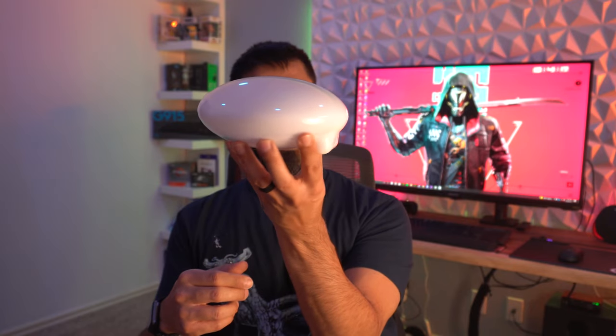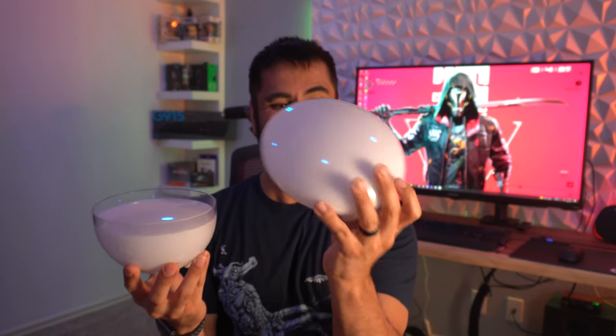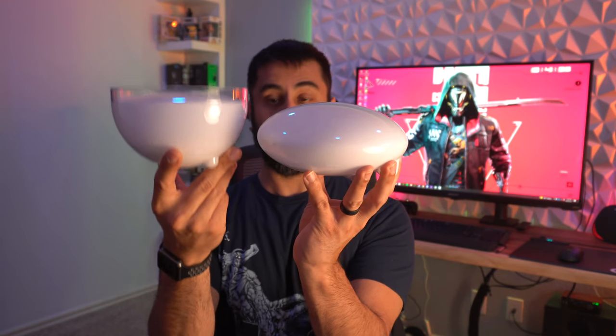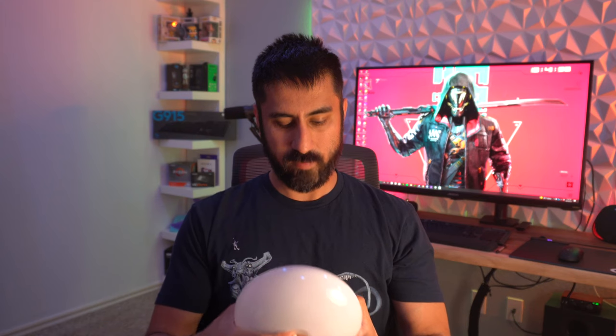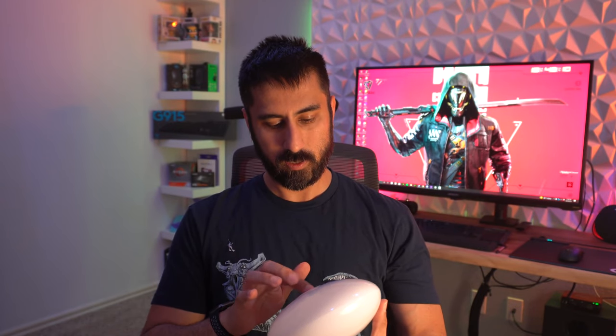So this is it right here — different shape when you're looking at these two. It's bottom heavy. This is obviously going to be a larger horizontal or vertical profile, where this is going to be wider. Looking at the input, we have the input right there on the side. One button, just like the Gobi — should be able to hold this and then it should turn on if the battery is charged up, which it may not be. This also has a scroll dial where you can cycle through stuff, versus the Gobi where you just push the button on the back.